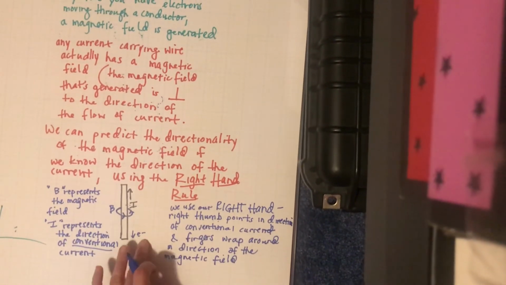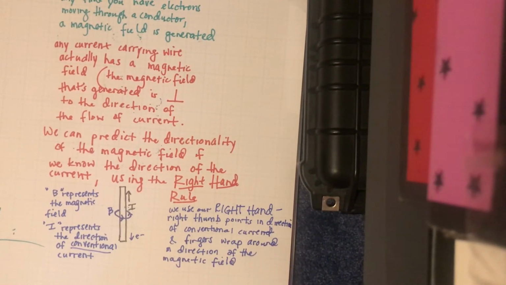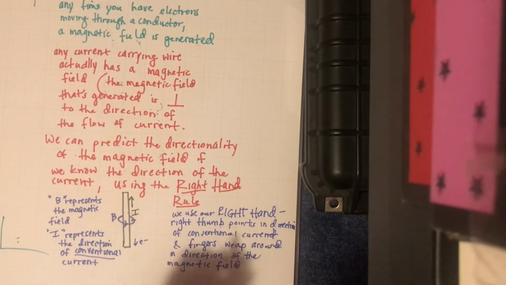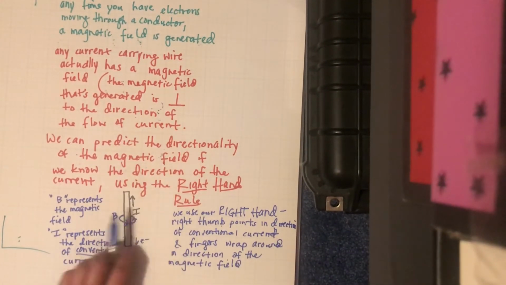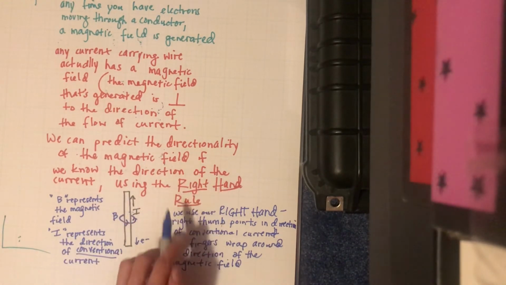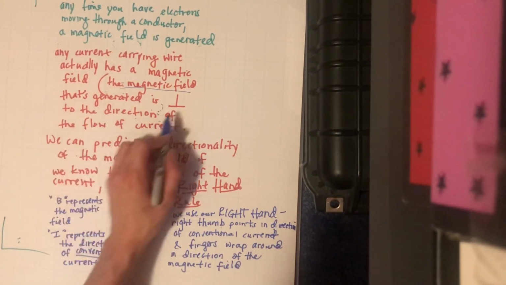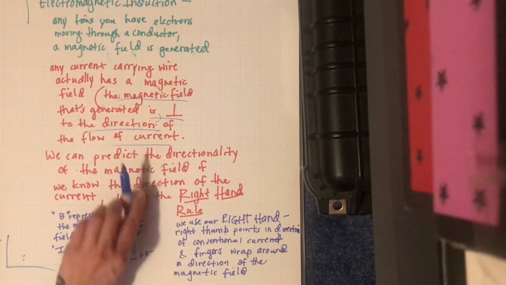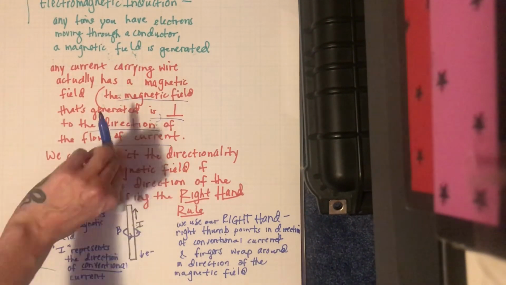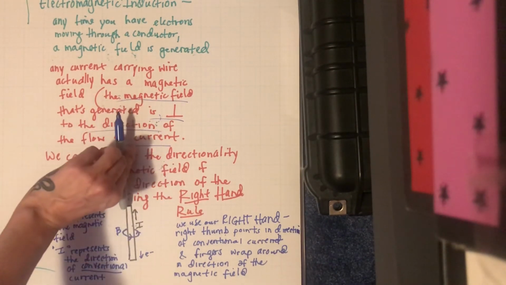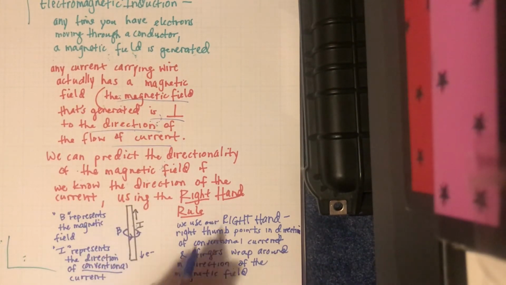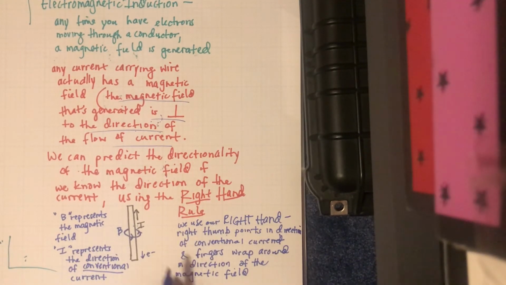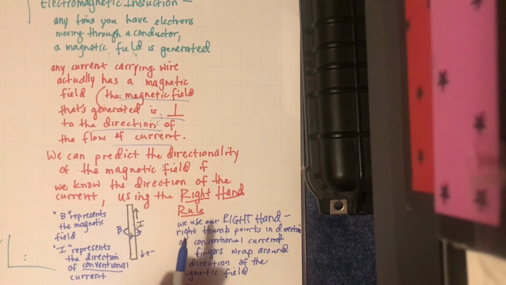So sometimes we're actually going to use these symbols to represent into the page or out of the page, because as you can see, and as we said before, the magnetic field is always perpendicular to the direction of current, right? So current is flowing along our y plane, and the magnetic field you can see coming out through our z plane, assuming this was in 3 dimensions.